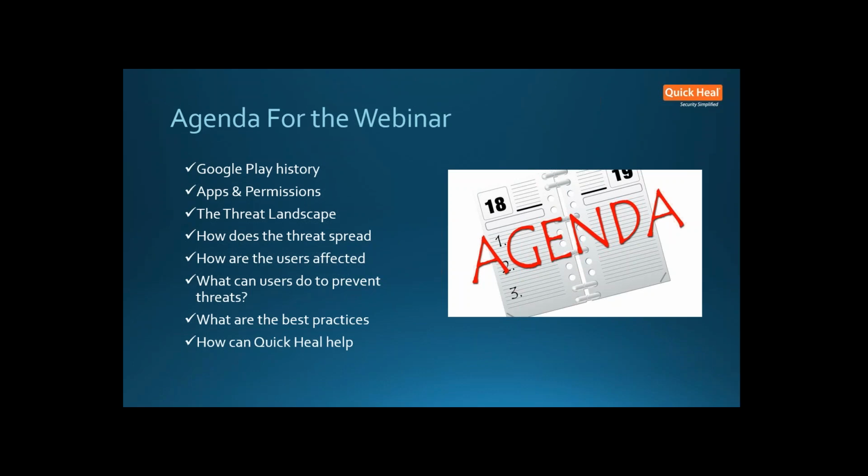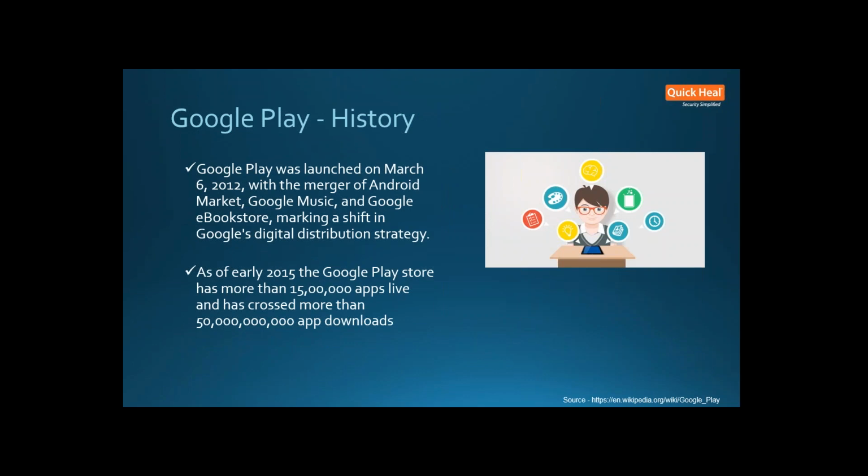What is the threat landscape that we are talking about? How does the threat spread? How are the users affected? What can users do to prevent threats? What are the best practices to follow? And most importantly, how can Quick Heal help you in any situations where you require help on your mobile to counter these attacks?